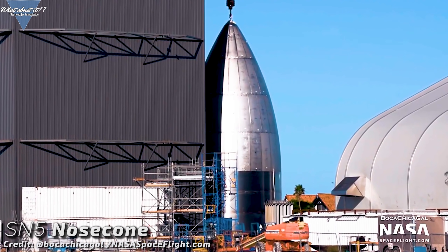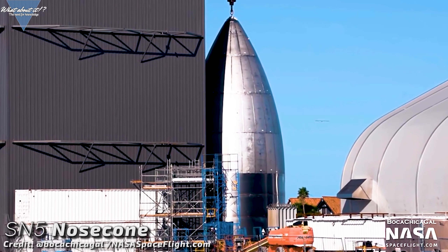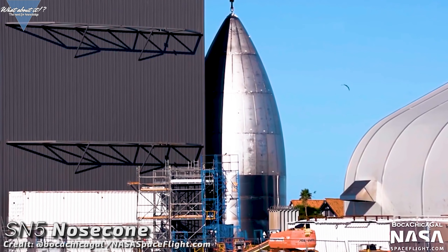So this is it from the launch site. The steadily growing ants nest at the beach is buzzing and there are a few very exciting tests directly ahead. Now let's go to the construction site and see what's happened since the last episode. And it wouldn't be SpaceX if there was nothing to talk about. The nose cone, presumably for Serial Number 5, has been destacked and moved out of the high bay again.